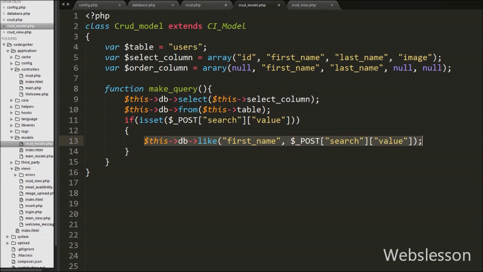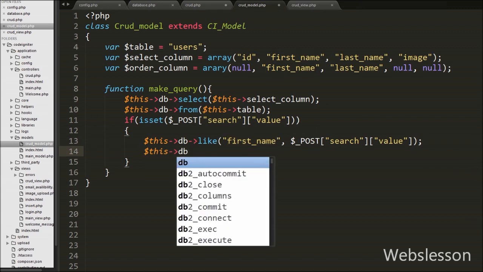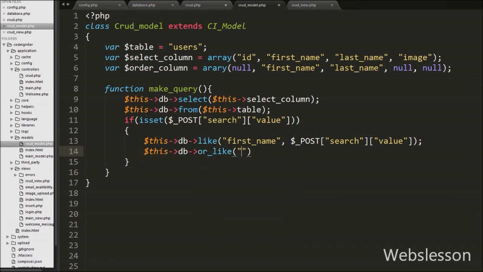This code will generate a query like where first_name like '%' and the post search variable '%'. Then after, we have written $this->db with the or_like method, and under this method we have defined two arguments. In the first argument we have written the last_name table column name, and in the second argument we have written the $_POST search value variable.